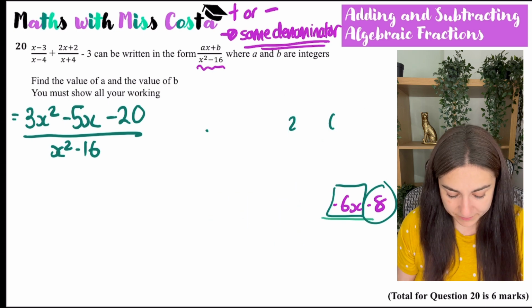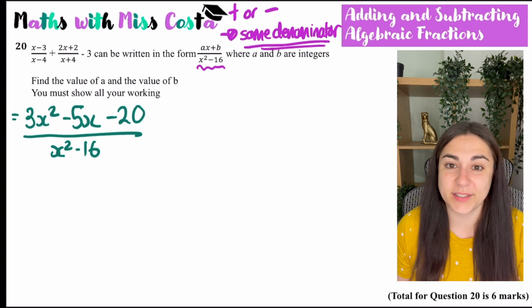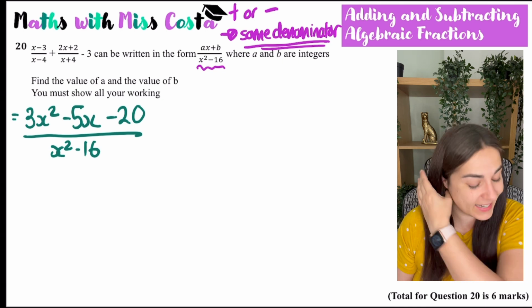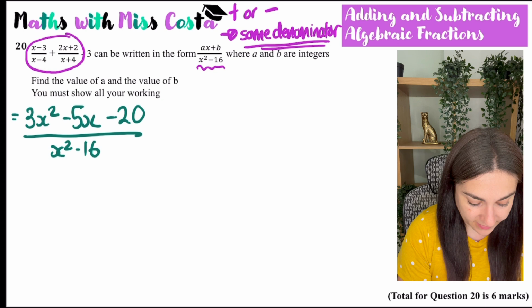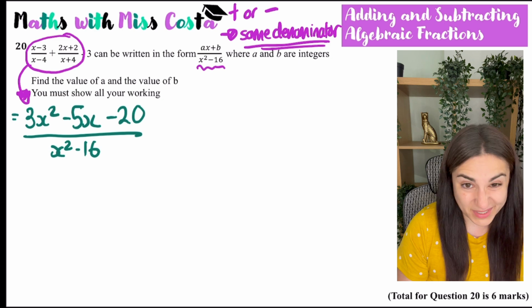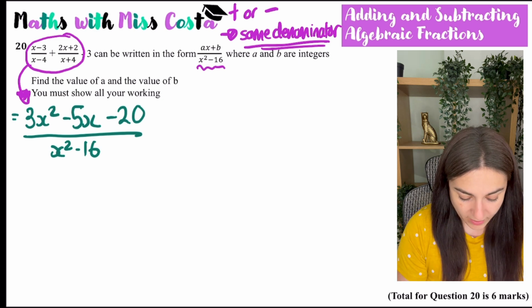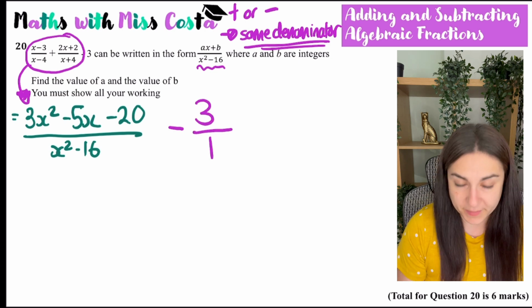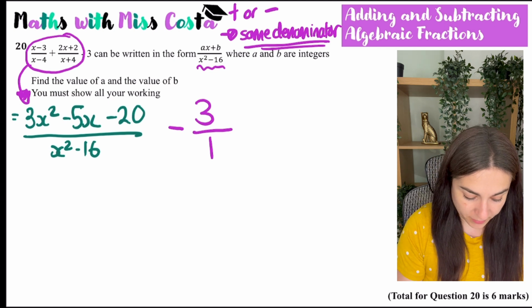There are actually so many ways that you can do this. So the key is just expanding and factorizing and manipulating it until you can simplify it. But the point is that I have now simplified this to this. I could then factorize the numerator, but I'm not going to, not just yet. Because what I then need to do is subtract 3. So to turn any number into a fraction, you just write it as over 1. So that would become 3 over 1.